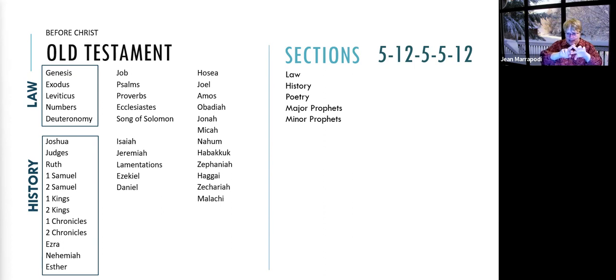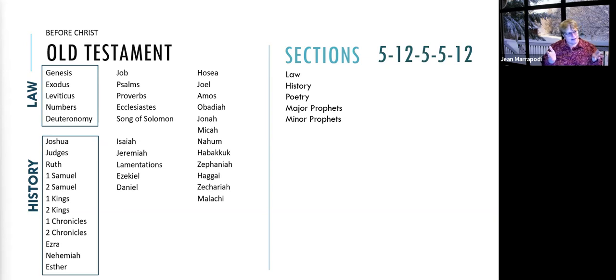2 Kings is where the kingdom splits. And so 2 Kings goes into the rule of Solomon, and it goes into the divided kingdom. And then 1st and 2nd Chronicles tell the story of what went on in the divided kingdom. So it continues the story. So the history books really tell the chronology we talk about. And then Ezra and Nehemiah are about the rebuilding when they come back from exile. And Esther takes place in Babylon while they're off in exile. And so they come back and they work on rebuilding, and we have our 400 solid silent years.